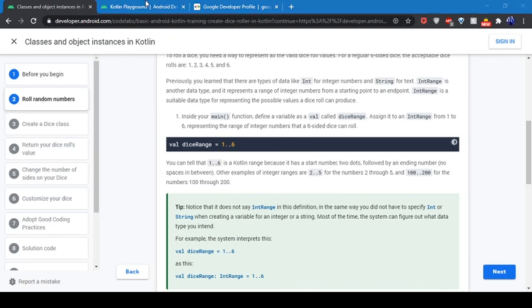Okay, so inside our main function, functions are the same for any programming language. Java, Python, JavaScript, functions are the same, but the only difference is how we write them. In Kotlin, we write them with fun, but in Java we would write it in a different way. We'd also write it in a different way in C++.